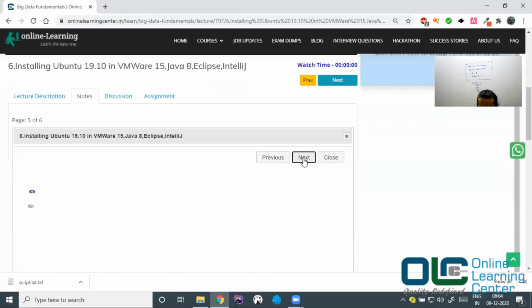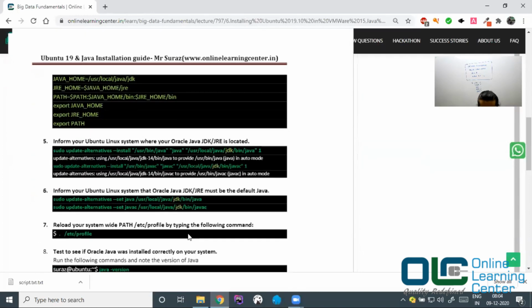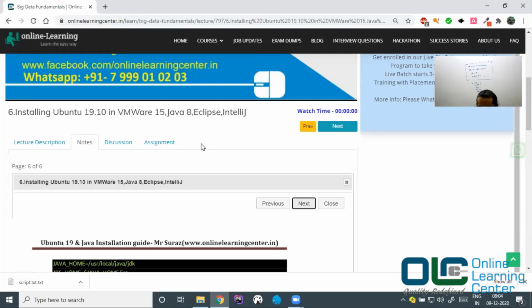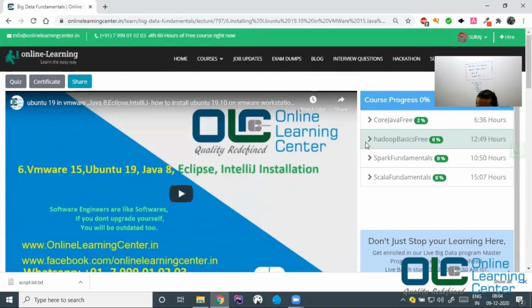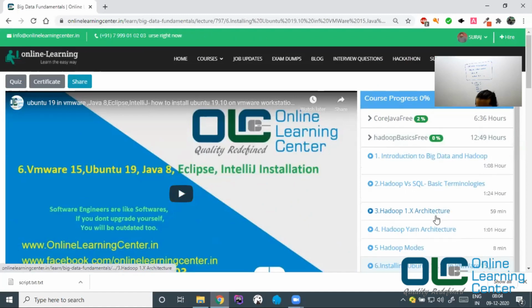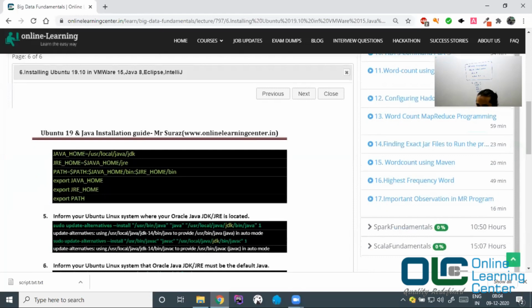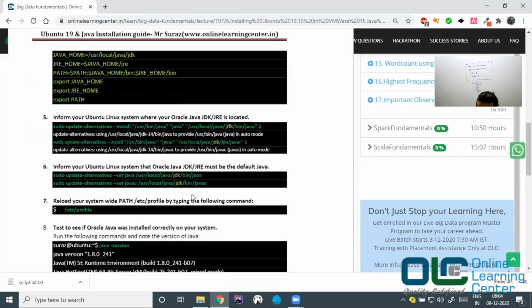Next. And here, if there are certain steps, like these are all commands, I really don't want you to type these commands on your own, and that's the reason we have a download option here. Just click on this download and you will get this entire script in your script file. So you can just use this script file and get your work done. Make sure that you follow this instruction very carefully.